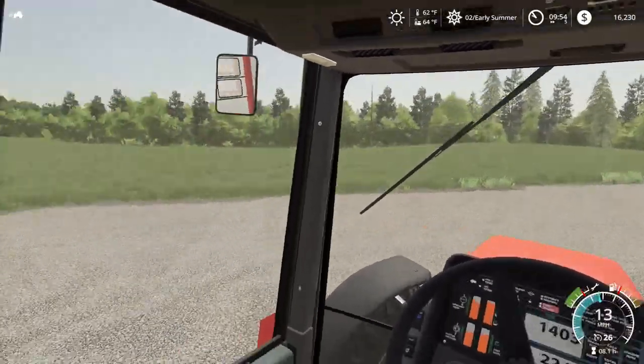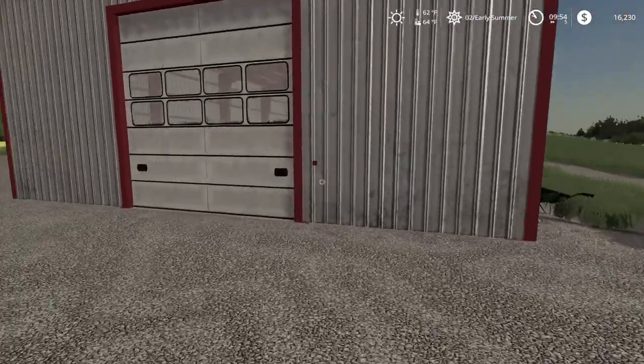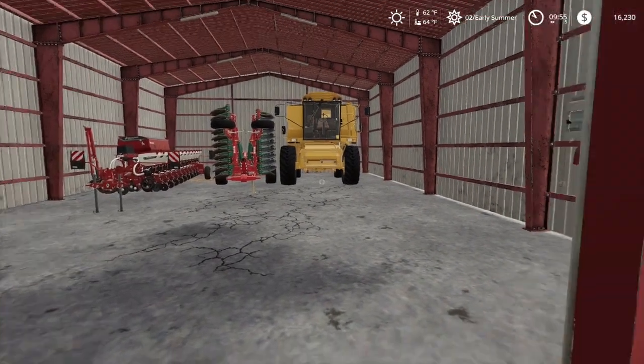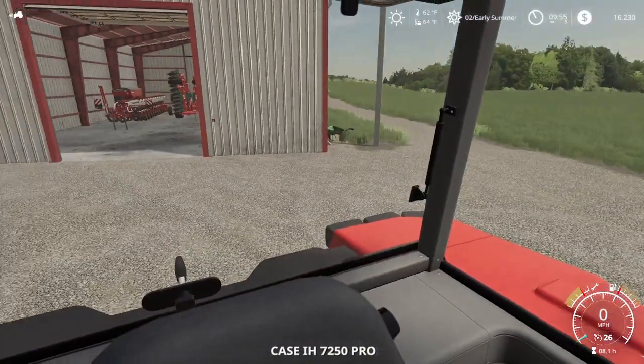Now it's time to get the chisel out. Let's see if I actually put it in a spot where I don't have to move stuff to get to it. I usually have something blocking the implement. Hey, no, look at that. Perfect spot. Looks like I don't have to move anything to get it out.